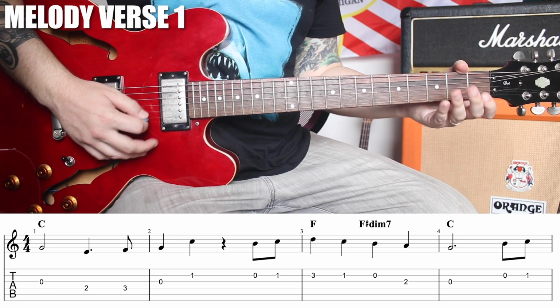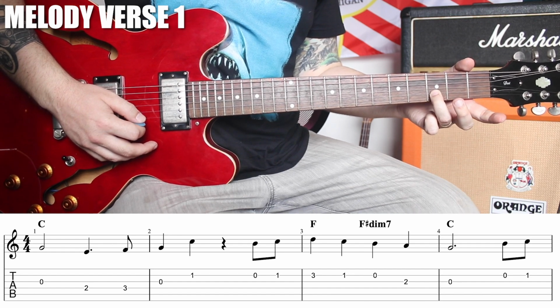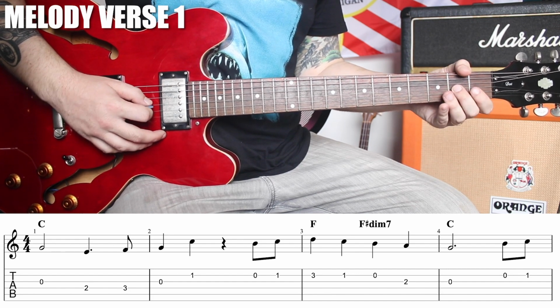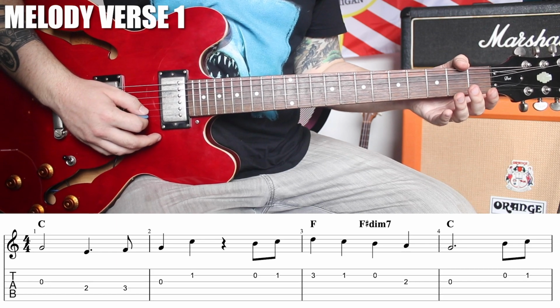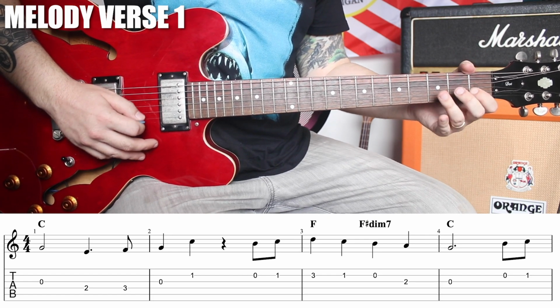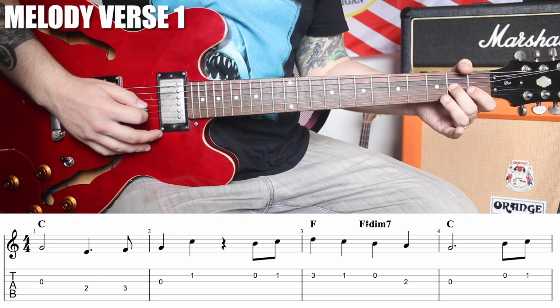And then it's the open B, first fret, third fret on the first beat of the F chord. You're going to play 3, 1, 0, all on the B string. Then you'll drop to the G string, middle finger, second fret, and then you'll play it open on the first beat of the last measure with the C. 4 and 1, 2, 3, 4 and 1, 2, 3, 4, 0.